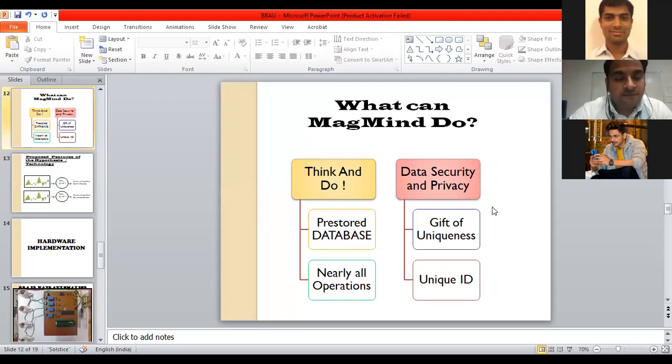So if we can detect this magnetic field generated by a person, which is unique for a person, it can also help in a unique identification system. Why do we want a unique identification system? Because there are several classifiers, several ways in which unique identification systems are being operated now.